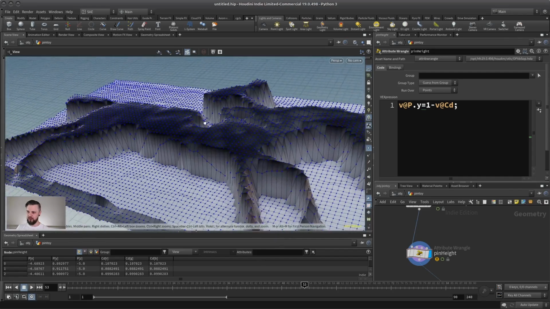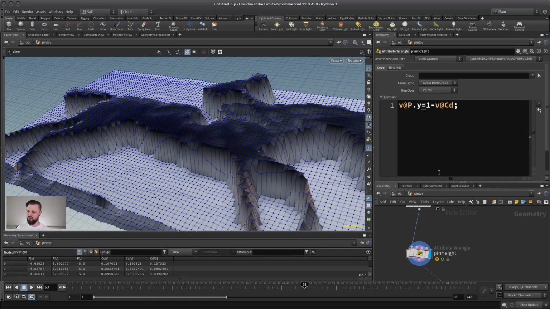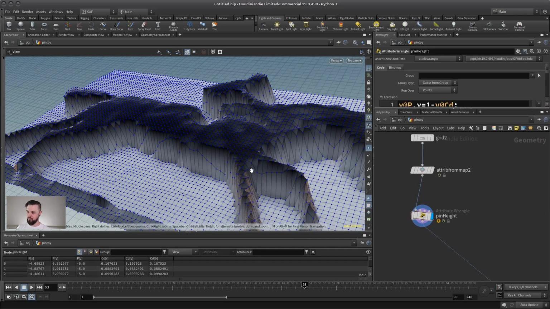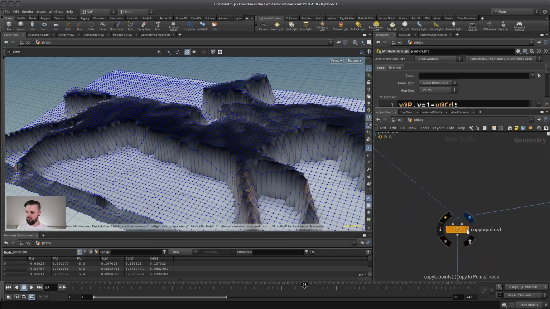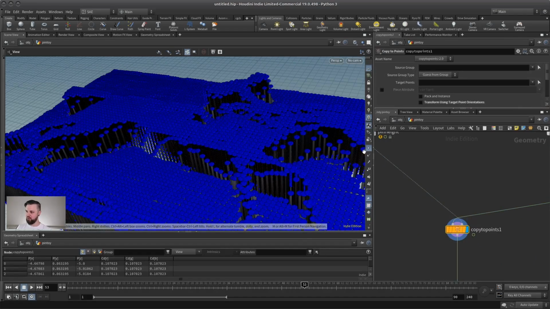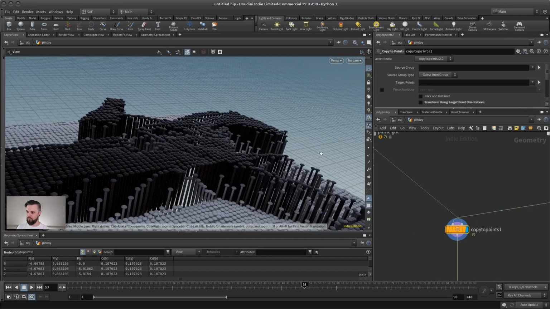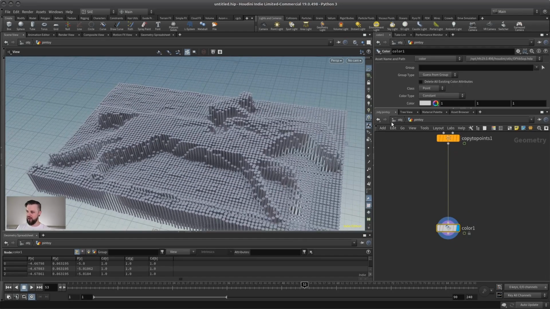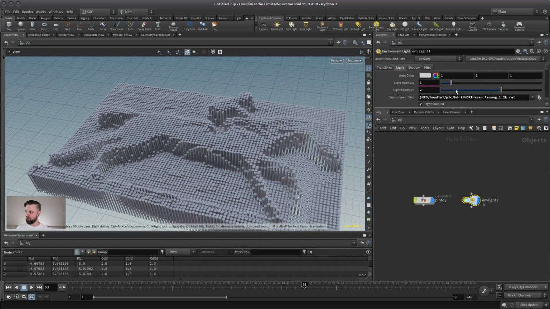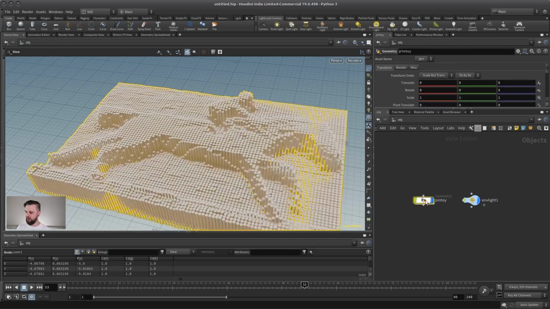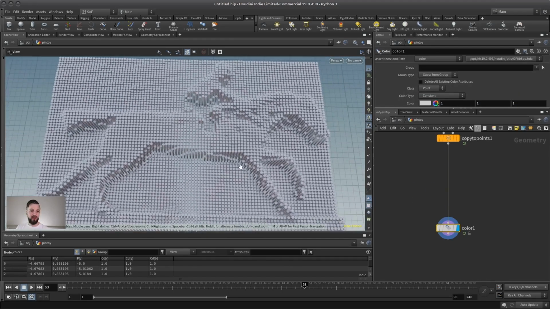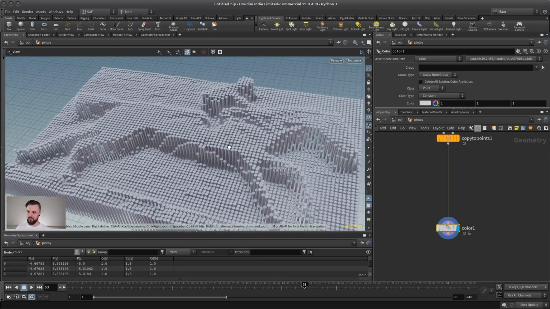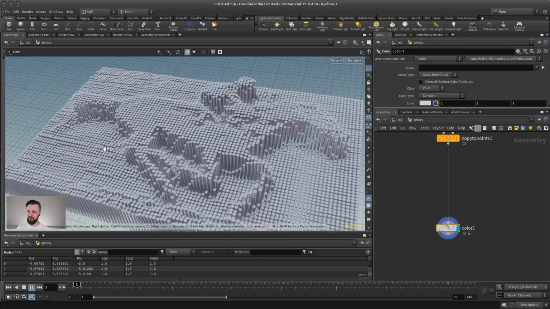It looks a bit weird now because we really just deformed the points of the grid, but keep in mind we don't care about the grid itself, we care only about the points. So once it's copied, we can see that this is actually happening to the pins, and if we get rid of the color, and by the way, I have a little environment light here created already, so let's make this a little bit brighter, and basically now we have a pin version. Let's run this, maybe with a little bit of an angle so we can see it in all its glory.